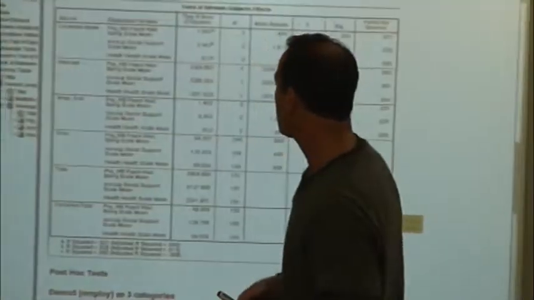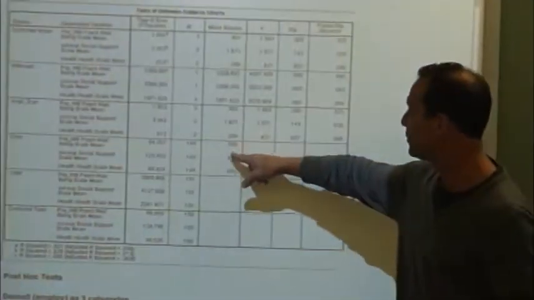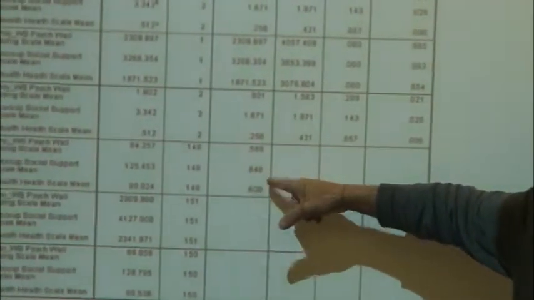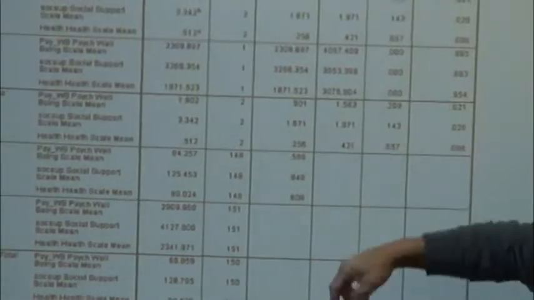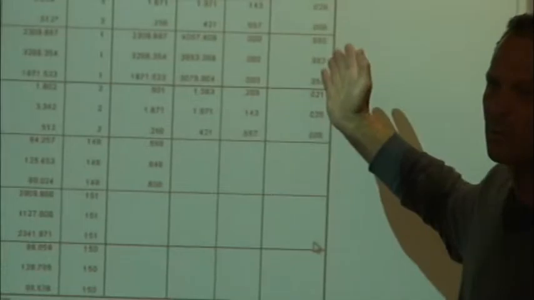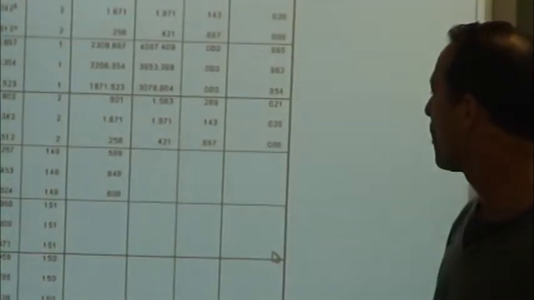And then each of the individual tests. These are just like running 3 one-way ANOVAs. How do I know they're like 3 one-way ANOVAs? Each one has its own unique error term. Right? There's not an omnibus error term, as we were used to in 6021. So here you see you have a unique error term. So this is no different than running 3 one-way ANOVAs. And we see none of them are significant.